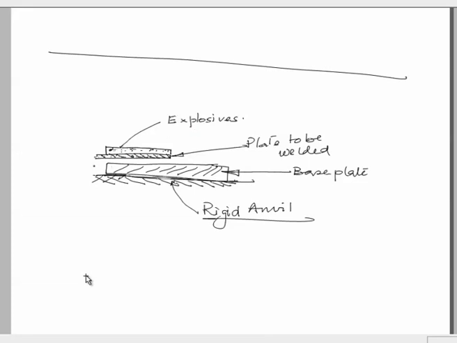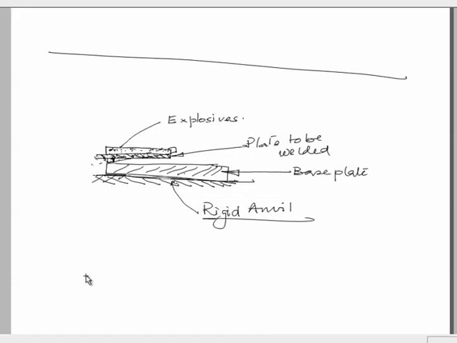So, in the initial configuration, this plate will be placed something like this, that is to some extent inclined on this, and then as this explosion takes place, this distance will be minimized, the shock wave will be generated, compressive stresses will be generated, and this will make this thin plate get welded onto this base plate.